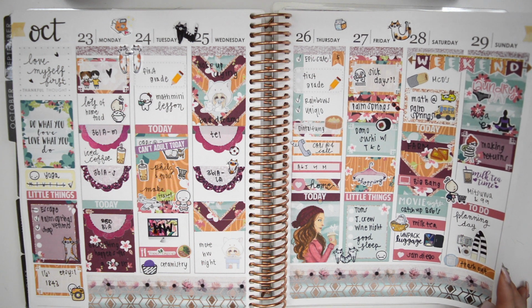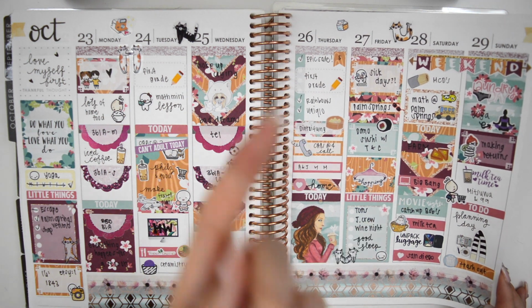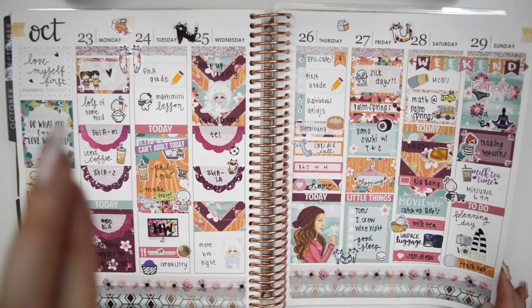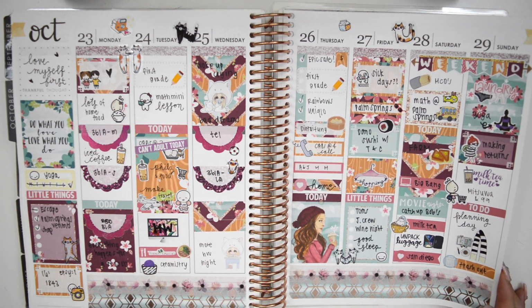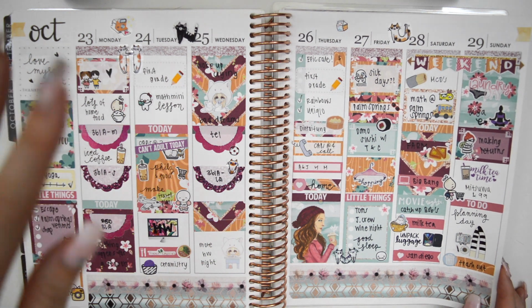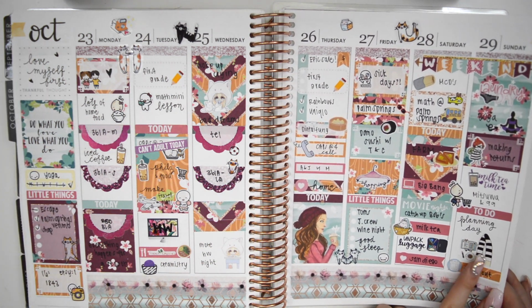What else? Oh, okay. I went to Palm Springs on this weekend. For my program, we went to a math conference in Palm Springs. That was really fun. I drove there with two of my colleagues, and we had a lot of fun. We did shopping and we had food, which was really great, and we were just chatting at night and drinking wine and stuff. That was really fun, just to be with new people. And then planning day, I love this sticker from Fox and Pip.